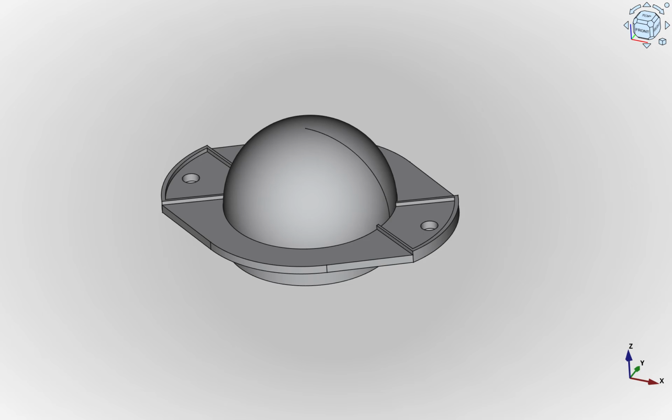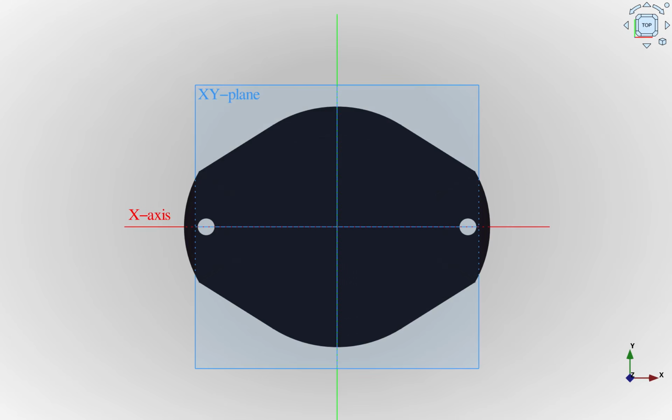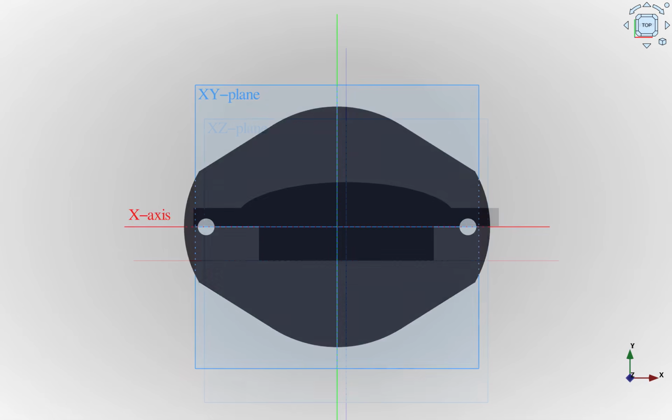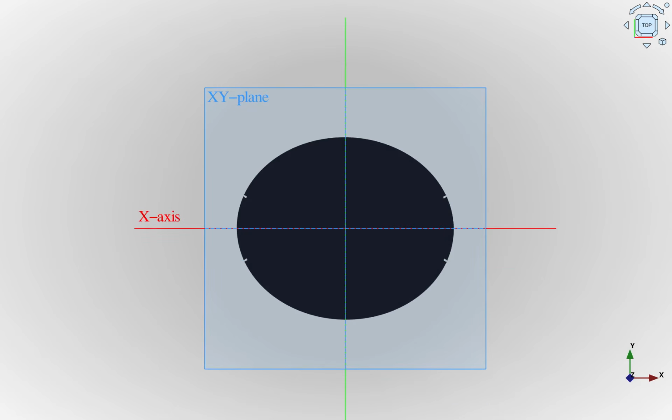However, if a client requested a change to an oval dome, we would need to remodel from scratch, starting from a different plane. By looking at the silhouette of the subject from the top view and one of the sides, we see that some simplification is needed first before we begin identifying the operations required to build it. But even after simplification and before inspecting the other side, we can see that a different approach is necessary. We can't define the shape with a simple revolve, because viewing from the top, we can see that the cross sections aren't circular. We have an ellipse.